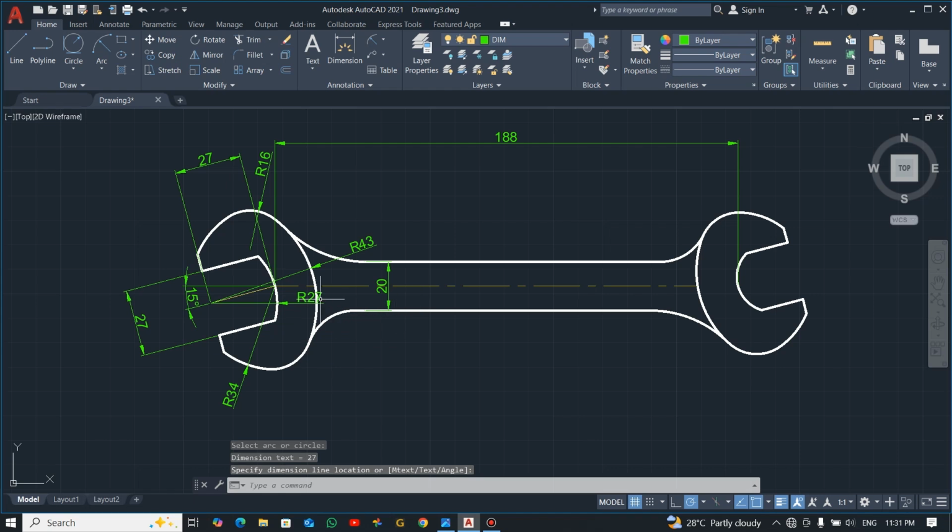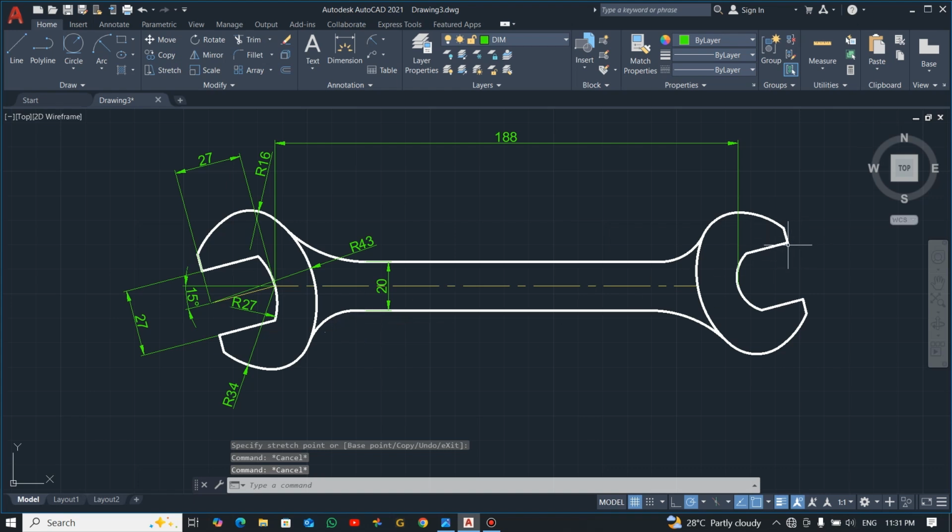All right, I hope it's clear that you can see the lines are too many. Okay, let me put it here. All right, 27.